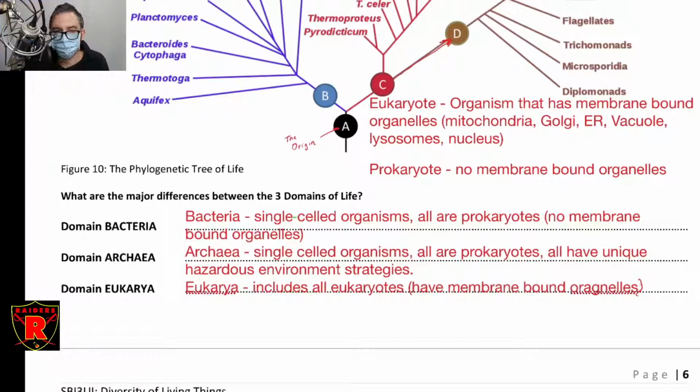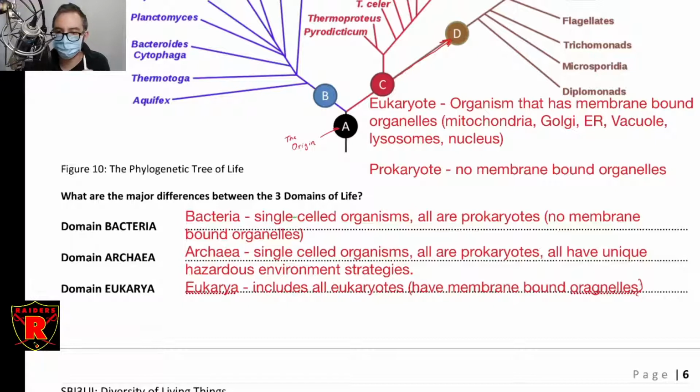We're actually going to spend a whole day talking about bacteria and archaea, so I think it's tomorrow, so I'm not going to get into too much detail there. And domain Eukarya, which are everything with membrane-bound organelles. So that is the highest level of taxonomy, the domains.